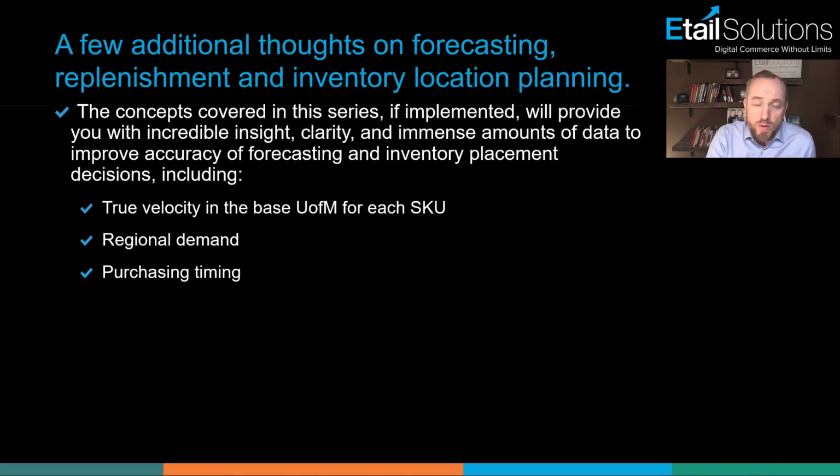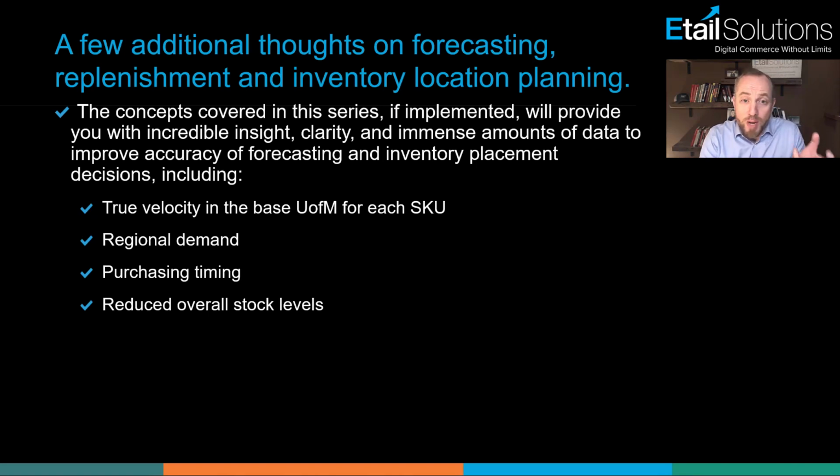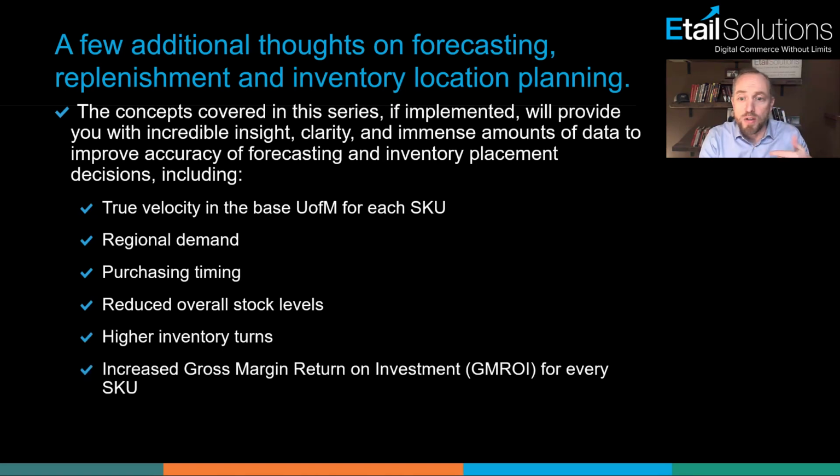It'll allow you to reduce your overall stock levels because you can make decisions based upon really understanding that velocity, which can be updated daily. So you can understand how much time I need to replenish as opposed to sitting on traditional min-max stock levels. That allows you to get higher inventory turns. That's going to get you better GMROI on your individual items as you're selling, and it's going to really supercharge your cash flow as well.